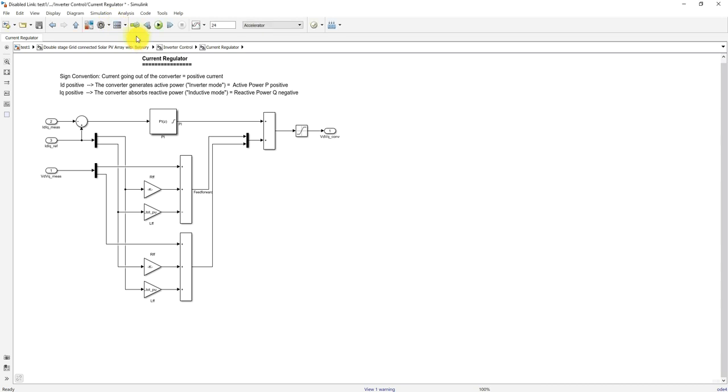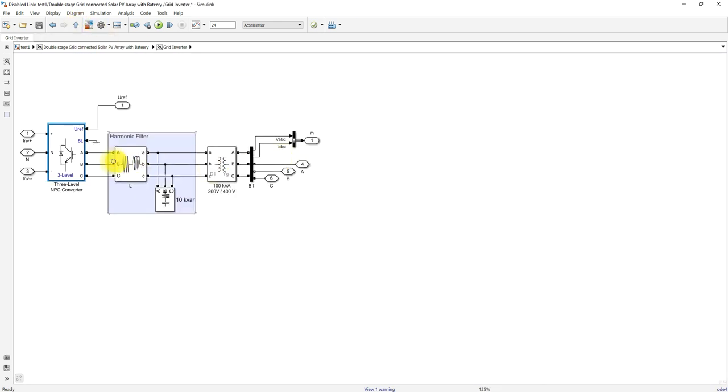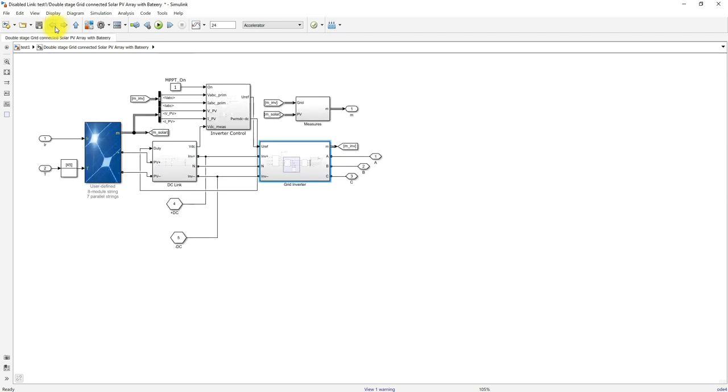Okay, so next, we have the control voltage in the form of VD VQ, and it is going to be converted into ABC form. So here we are going to apply the inverse Park transformation, so VD VQ is converted into ABC, and then it is processed via the modulating block. This modulating block generates the reference voltage. This reference voltage is going to control the inverter, and based upon the mode selection, the inverter is going to work accordingly. Okay, so this is the explanation of this model.